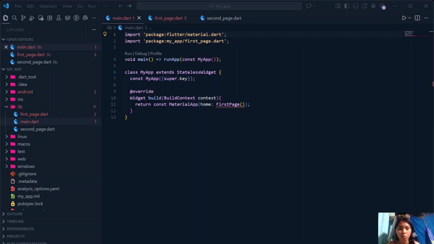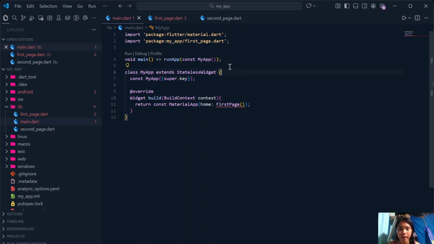And then we import another Dart file, which is the first page, because we're going to use that as our first page to be shown. This line here is our starting point, so this runs every Dart program. And then the runApp just tells Flutter to start the app and display the widget that we pass here, our my app.